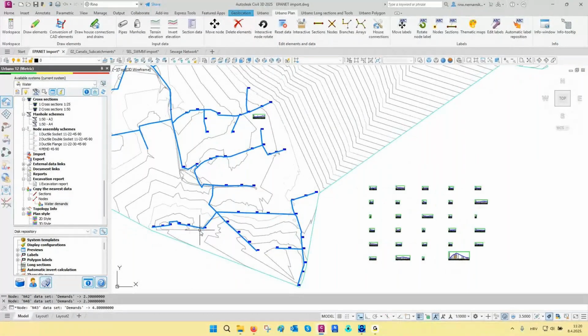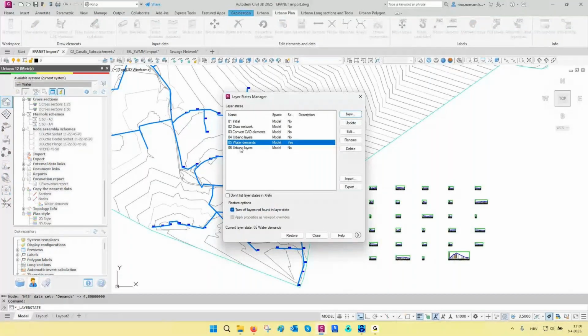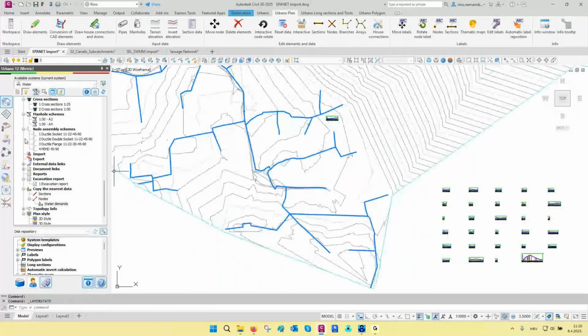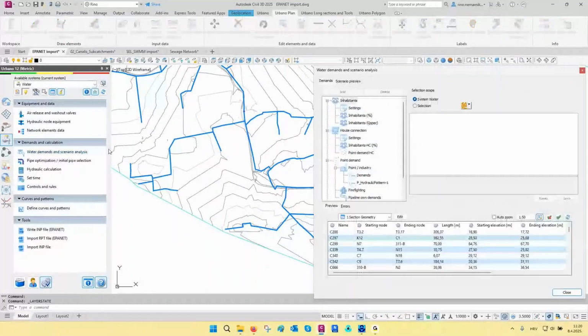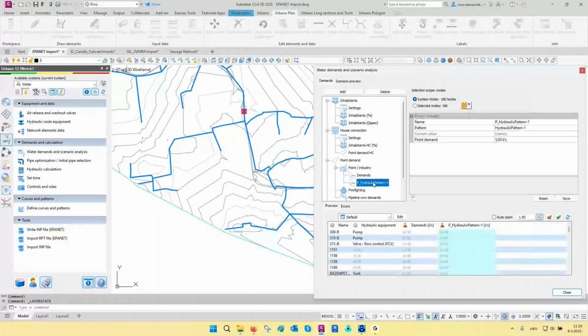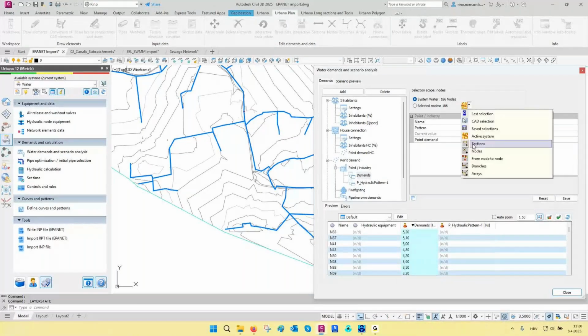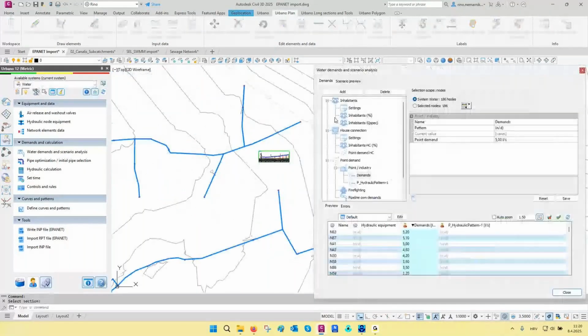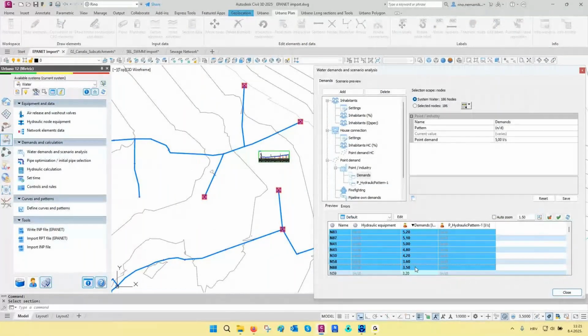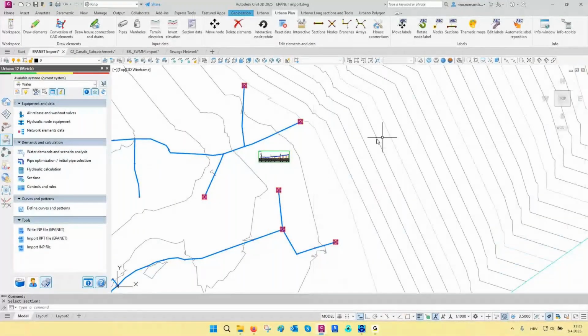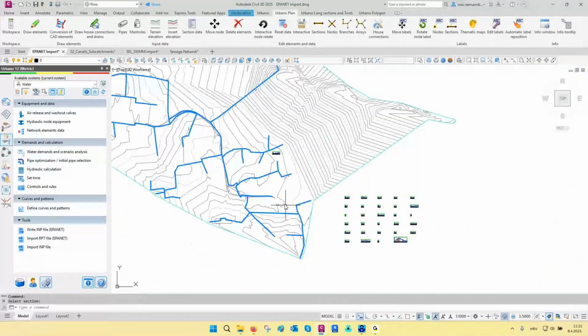Let's now turn off these texts and let's go to Hydra panel, water demands. So here we can see that we have two configurations of water demands. First, this one is the one that we imported from EPANET. And this demands one is the other configuration that we now defined. So if we go, for example, to this part of the network here, you can see that we imported from plain AutoCAD texts all these values. So now we have everything ready to run hydraulic calculation.